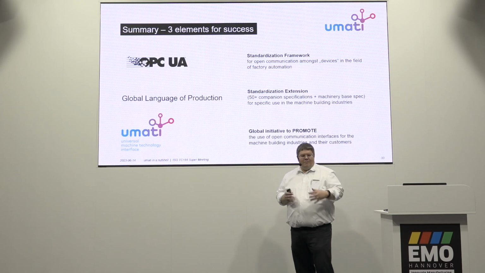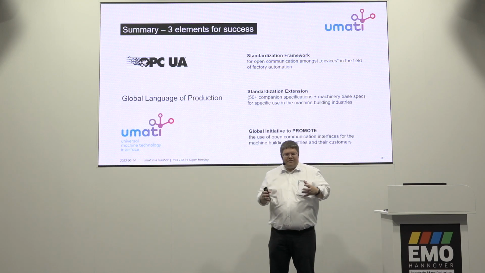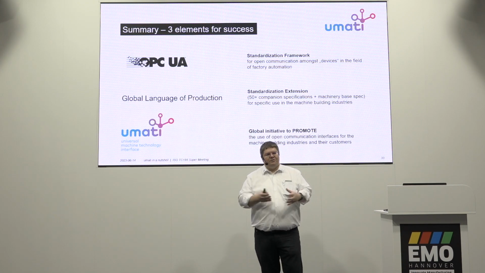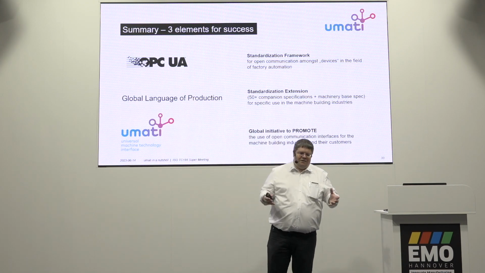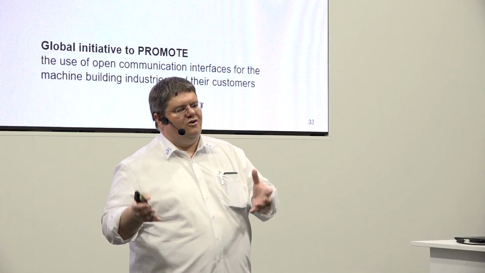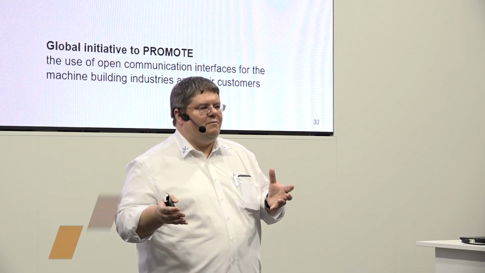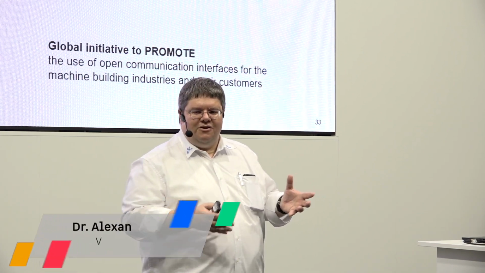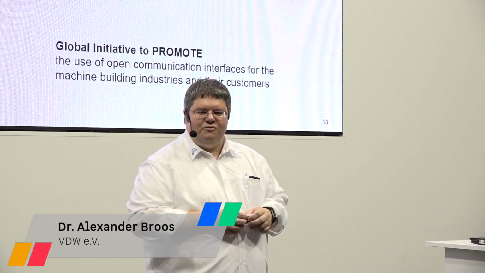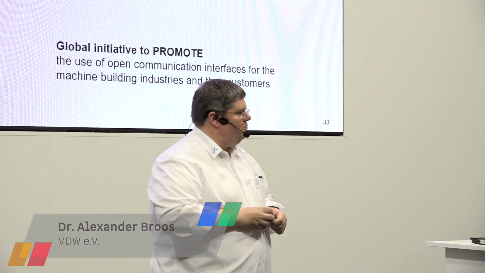And I would like to end with this picture. We've got 3 elements for open flow of data in production. You need a good framework to standardize. You need a community that develops standards, and at the end you need someone that makes it usable and turns it into practical implementations. And that's what we want to do together.